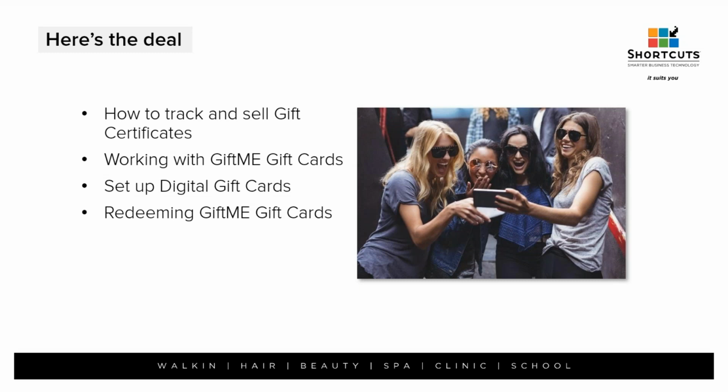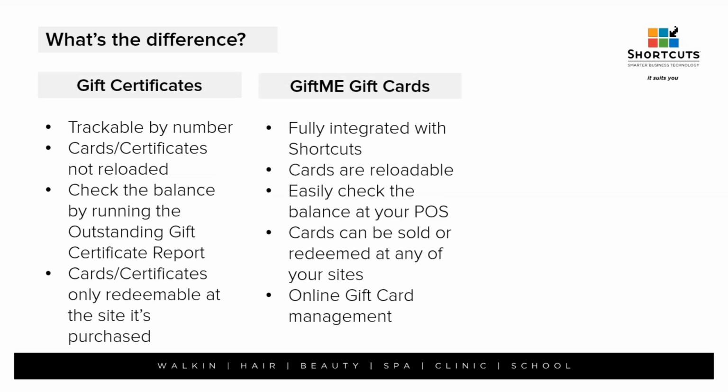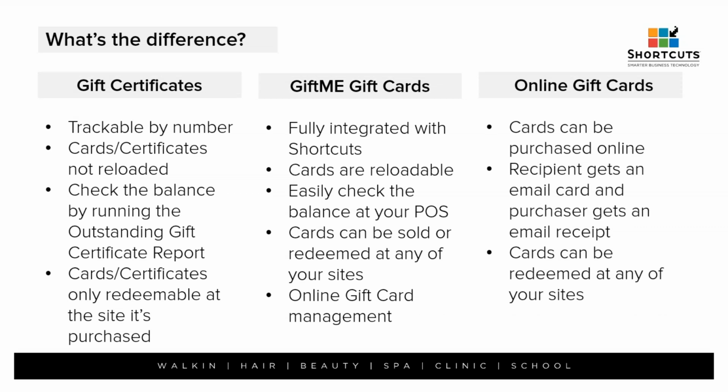So the first thing we want to know is what is the difference between each of these payment types? Why do I have gift certificates, gift cards, digital gift cards? What's that all about? So the original ones, gift certificates, are included with everybody's Shortcuts point of sale by default. It doesn't matter what tier you have. It doesn't matter if it's a salon, a barbershop, a spa. All of them have the ability to sell gift certificates out of the box.